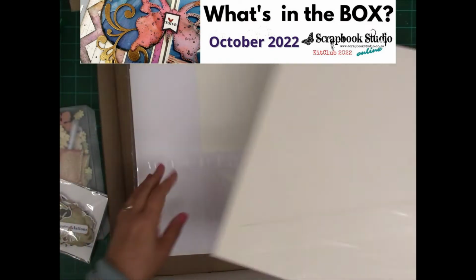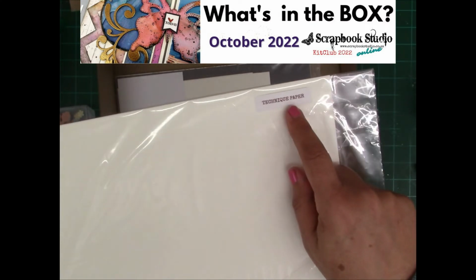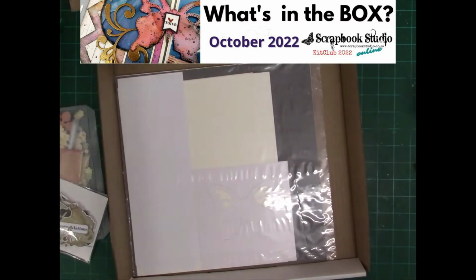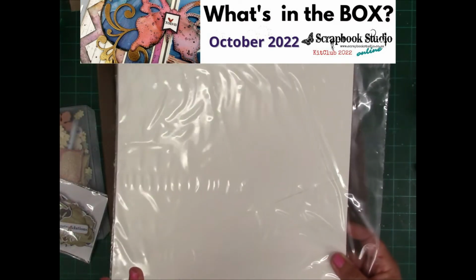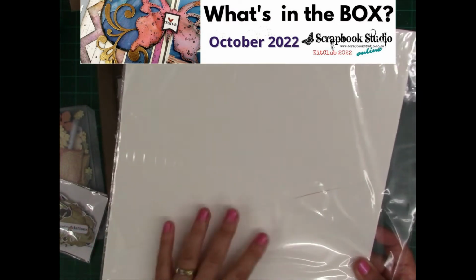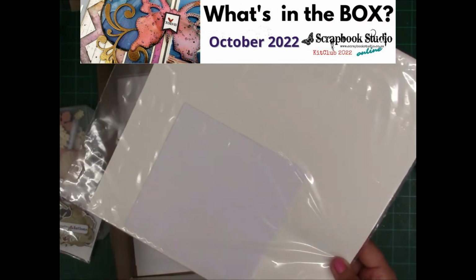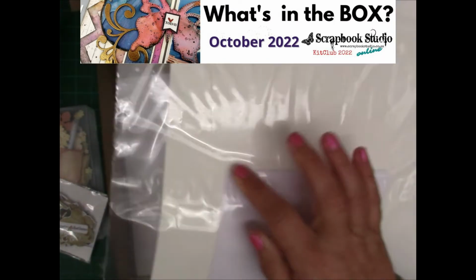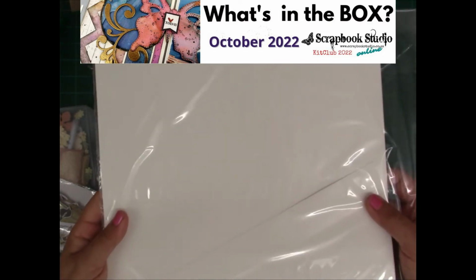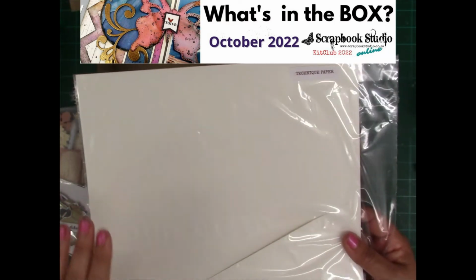Okay, and then you have two separate packs. The one pack is clearly marked technique paper. You guys, please do not open these packs and mess up your papers. These are the technique papers for your project. Not all papers are manufactured equally. I have said that a million times. So you will have a couple of squares here, brilliant white, and then you will have some off-white technique paper. Please do not mix these with your other papers.